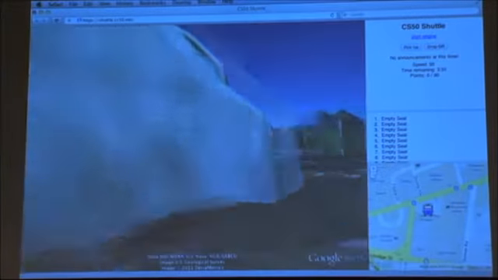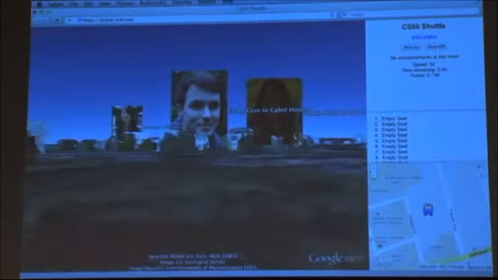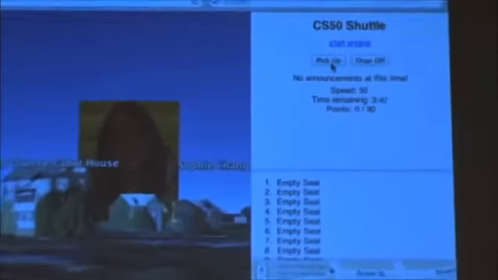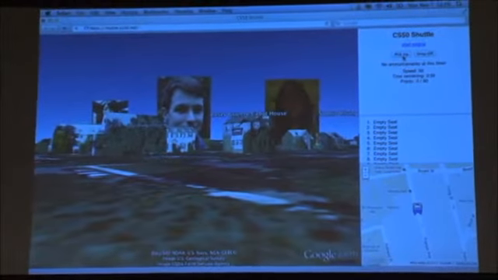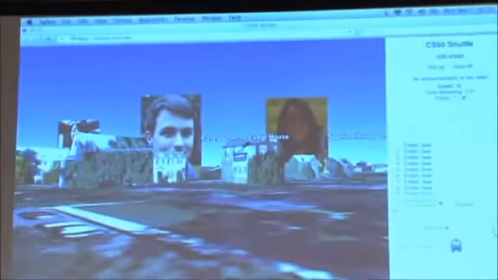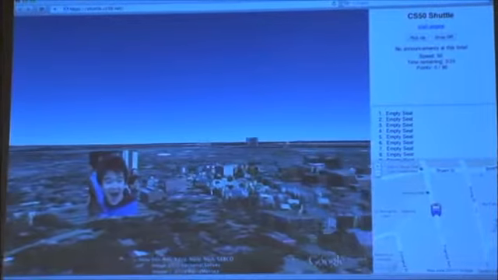When you come up close to one of the staff members, you can click this pickup button at top left or drop them off at their appropriate house. And there are also opportunities to build in some Easter eggs of your own. For instance, those of you who grew up playing Nintendo might recall the Konami code: up, up, down, down, left, right, B, A. If you actually type that into the staff solution, you will also acquire the ability to fly.